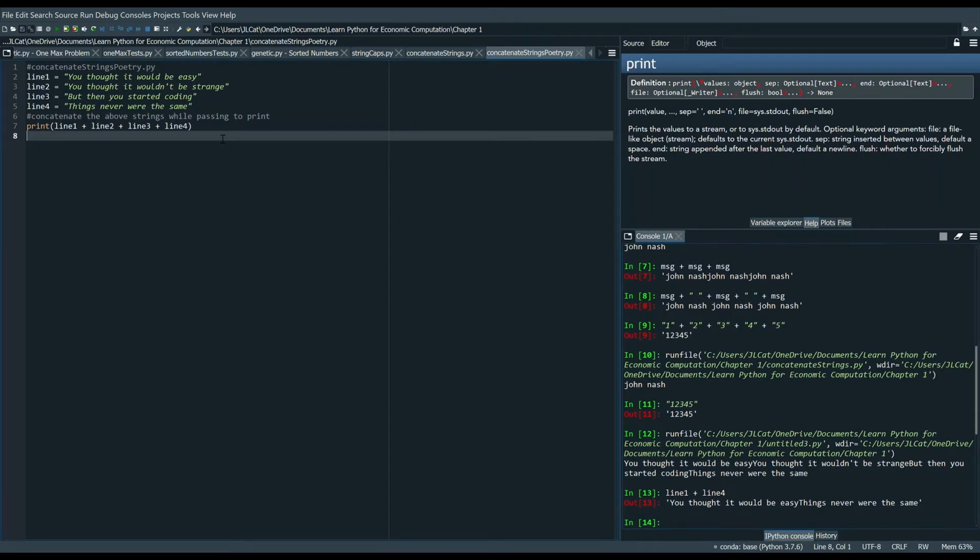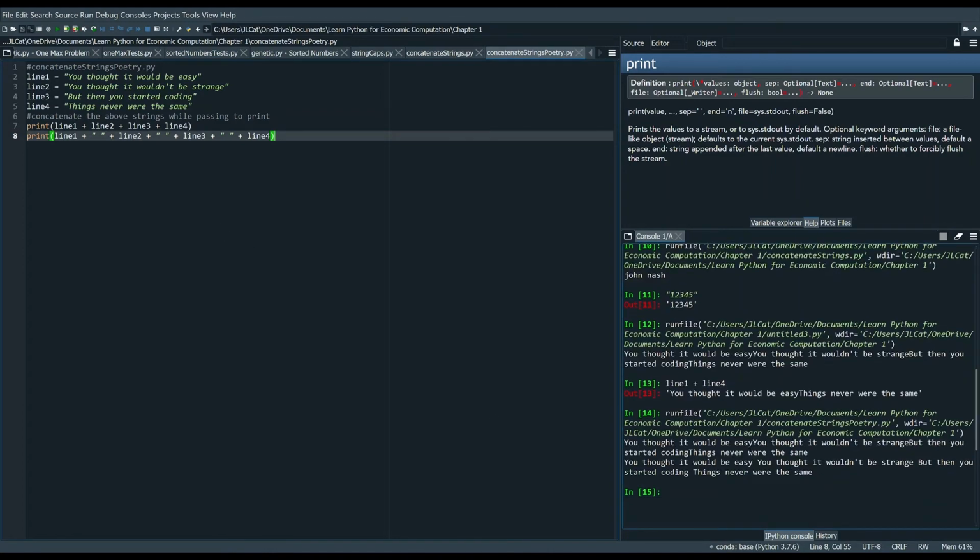Okay. But what if we don't like what this looks like? Maybe we think there should be spaces between every word. Notice here, the lines merge together because there's no space between the last word and the first word. So let's fix that problem here. We're going to print another set. We're going to add a space with every word, every line. Okay, I'm going to run it.